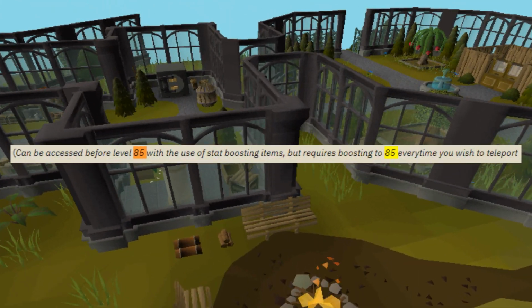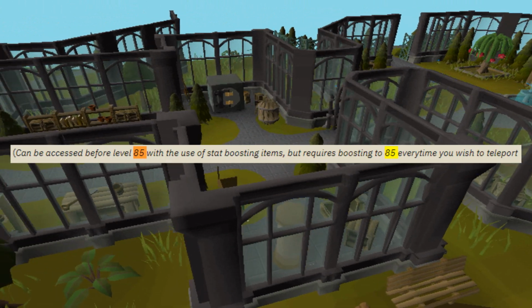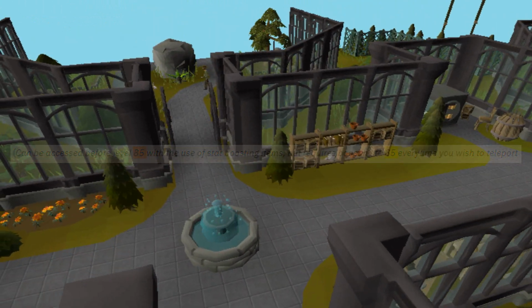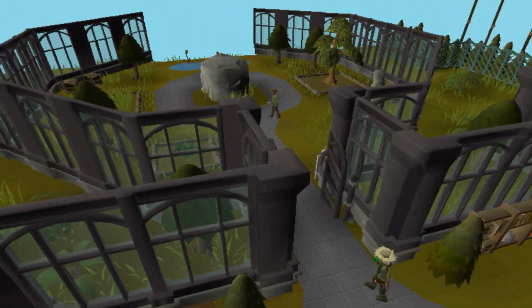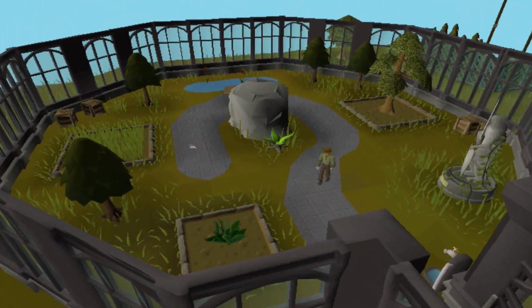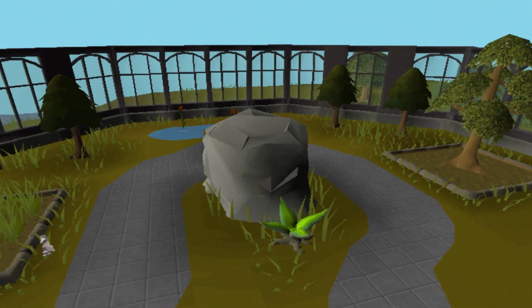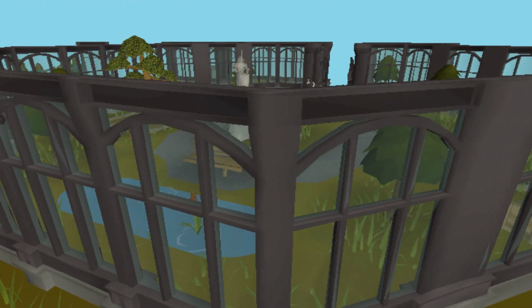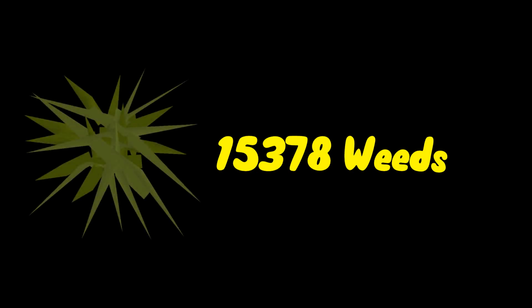Using a spirit tree to get to the Farming Guild requires level 85 farming, which brings me to my first exception on the account. Once I hit level 45 farming, I can walk my way over to the Farming Guild, obviously unable to do any content outside the restricted areas. You might be wondering, well, if you don't have a spade, how are you going to train farming to 45? Well, I'm going to have to rake over 15,000 weeds on my journey to 45 farming.